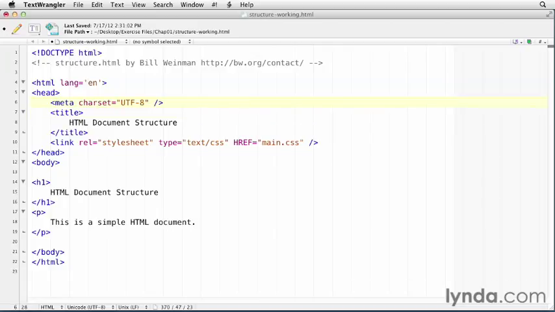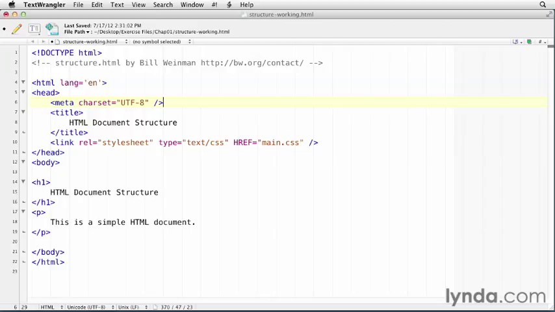I tend to go the extra mile and use the shortcut because occasionally the HTML I write may end up in the context of XHTML, which is an XML version of HTML. It's almost exactly the same as HTML, only it's stricter about some things. And so I tend to do those things that it's stricter about, even in my HTML, just to make it less trouble if and when I ever have to use this same code in an XHTML context. It doesn't cost me anything to type the extra characters, doesn't cost me anything to remember the few extra rules, and so I just do it and it makes it easier for me in the long run.